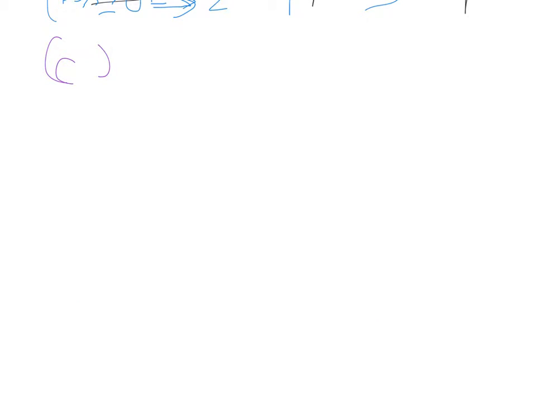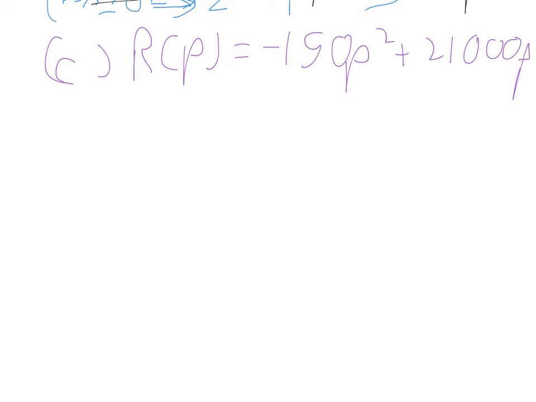Now for part C, it asks, what unit price should be used to maximize revenue? Alright. If you remember, we have a downward facing quadratic because the number in front of the P squared term is negative, so that's how you know it's facing downward. So the vertex would be a maximum value, so we need to find the value of P that maximizes our quadratic, and that would tell you the price per calculator that would maximize the revenue.